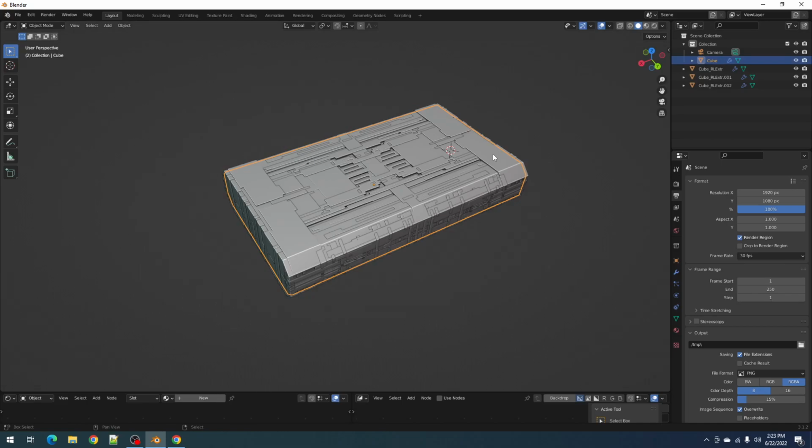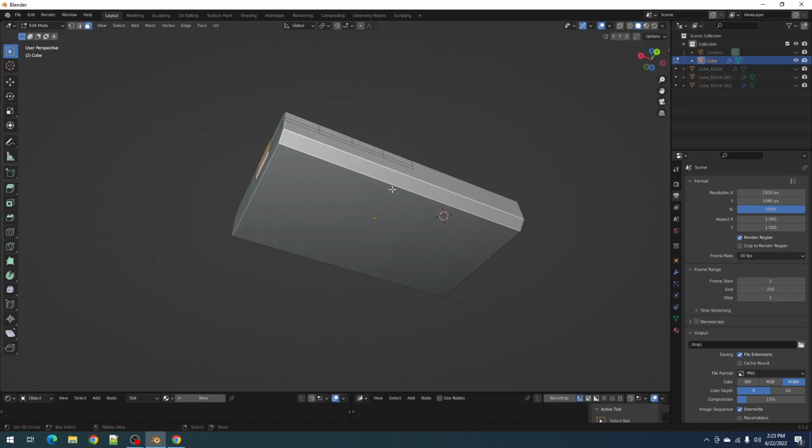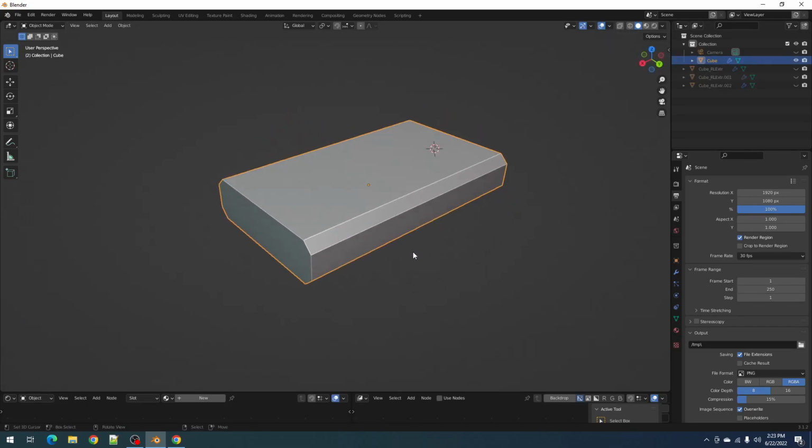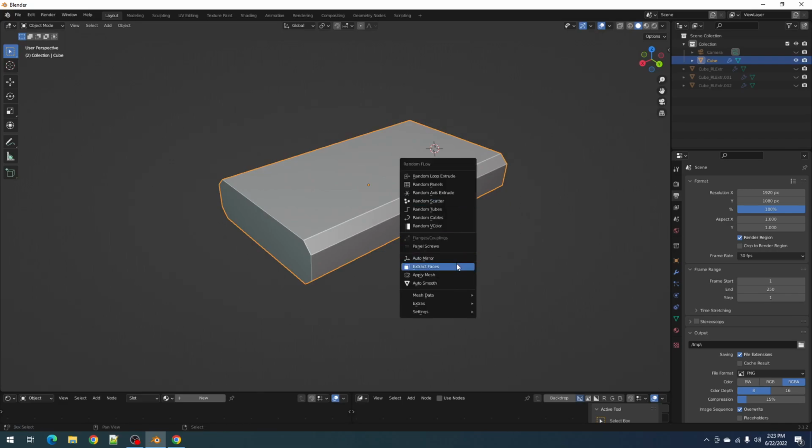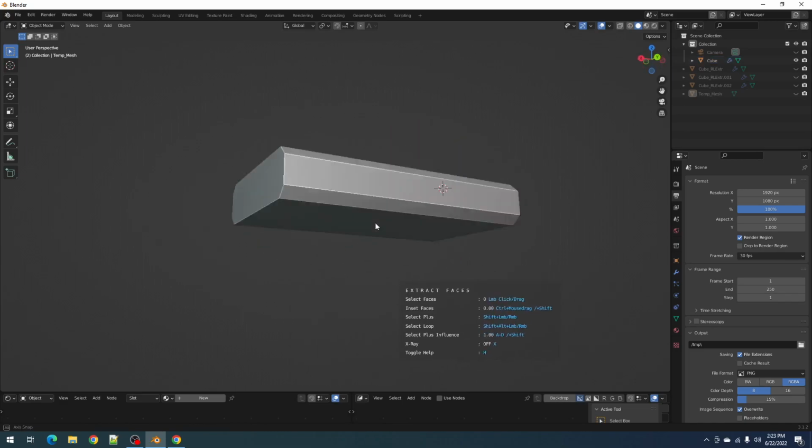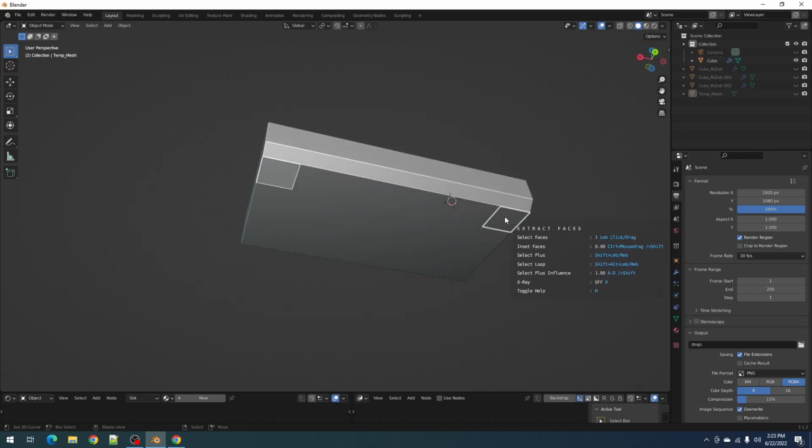So the original usage of the extract faces, why it was created, is because of using it for the cable system.